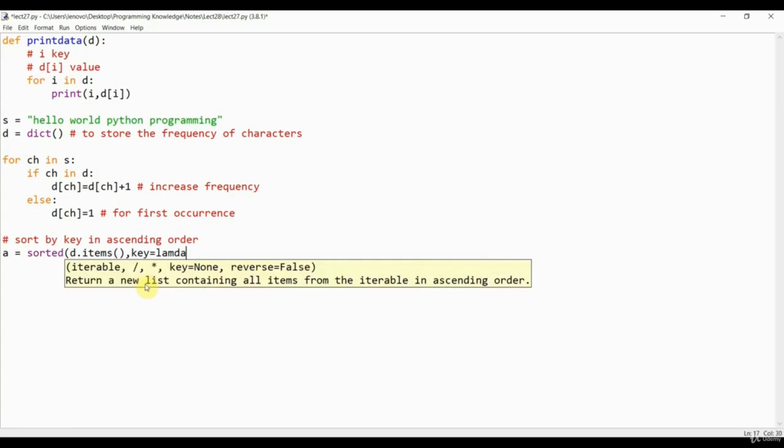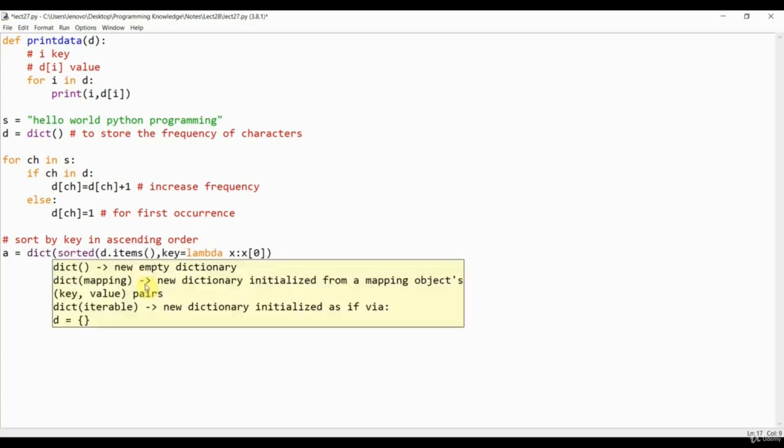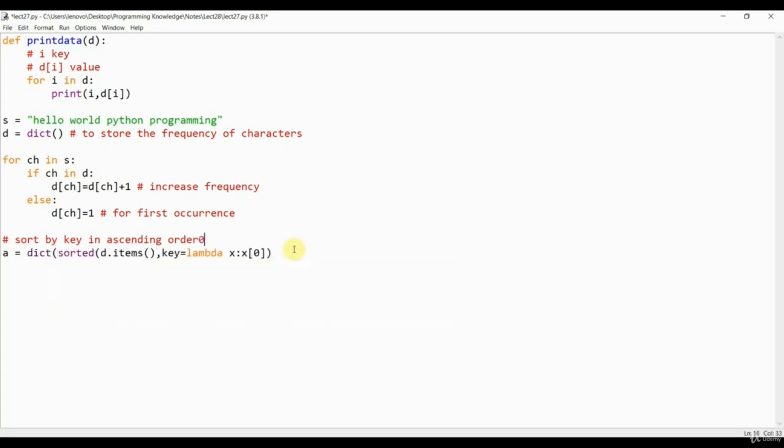We have to make a comparator function, lambda x and x of 0. Here I mean to say that I would sort by key. Sorry, I have to typecast this back to a dictionary and do print data a. I hope this should work.